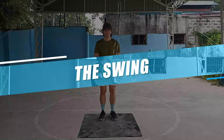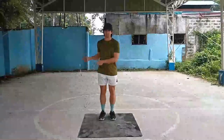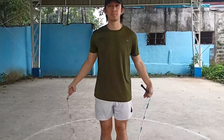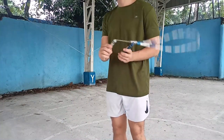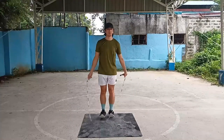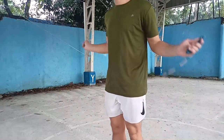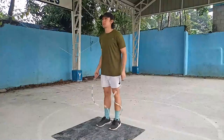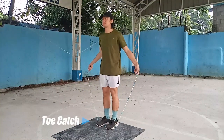Now let's learn the mic release. This trick is composed of three steps: the swing, the release, and the catch. The swing or entry point can be done two ways. First, coming from a side swing using the tissue box method — to nail this perfectly, follow the momentum of the rope and release the handle as soon as the rope is on its way up. The second entry point is coming from a regular box: the rope comes from the back simulating a regular jump, and as the rope is about to pass under you, quickly release the left handle while the right hand comes across to retain. Finally, do a toe catch to complete the drill — having a successful toe catch means you will be able to jump over it in the actual execution.